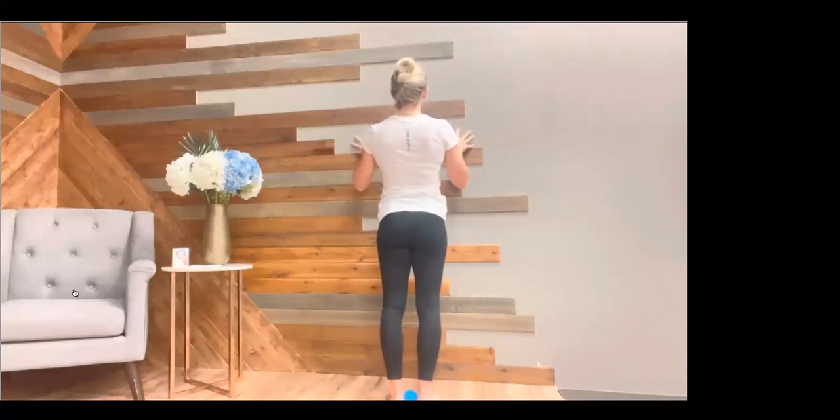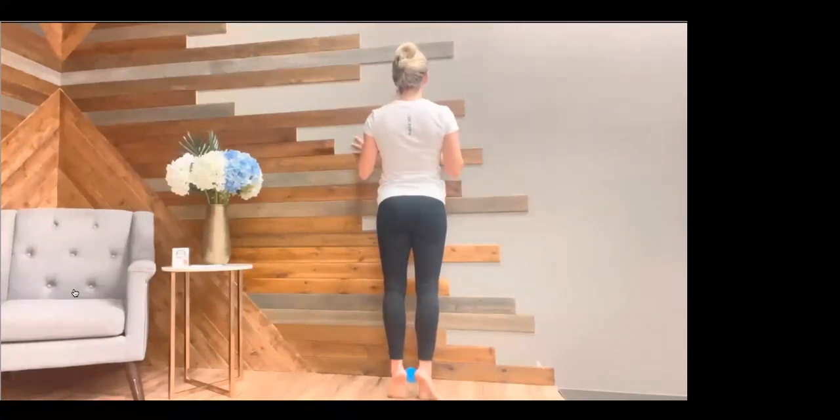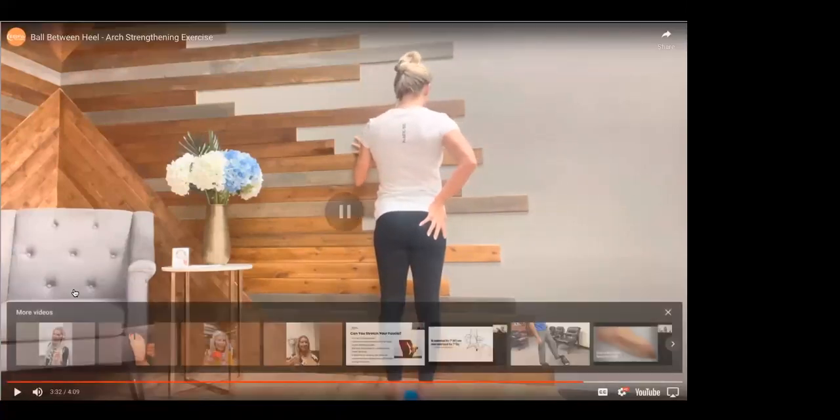Again, toes push down, slight lift, drive the heels together, toes continue down, lift, lift, lift, lift, lift, tuck my heels under the ball, I feel it all the way into my glutes, and slowly lower all the way back down.